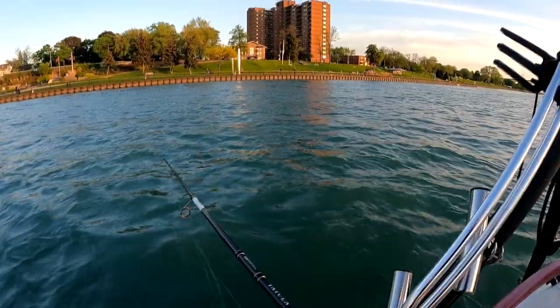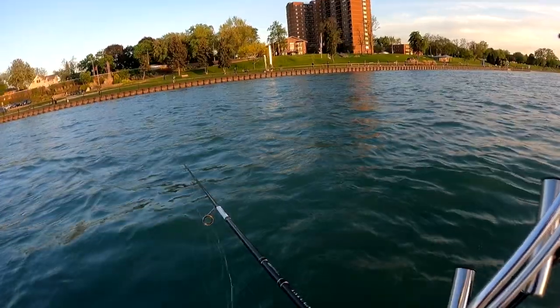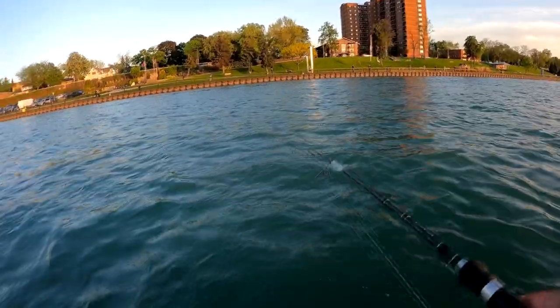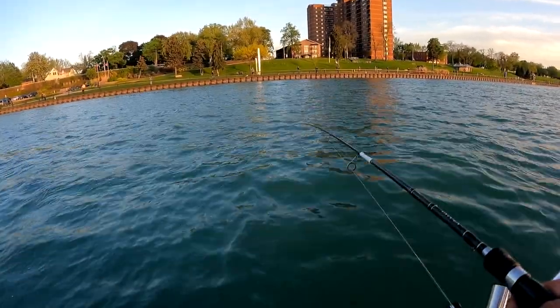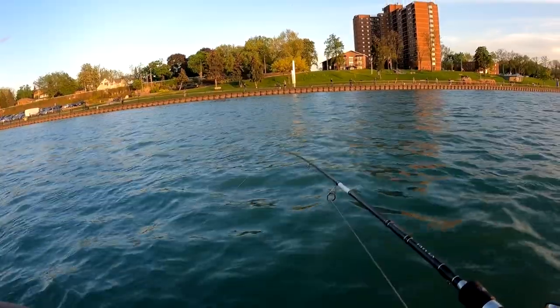Doesn't look like the shoreline is doing so much though, but this method that we're covering right now is doing pretty well. We asked a few guys on shore how well they're doing, like one fish here, one fish there, not too much going on over there. They're still struggling, but us right now, we're 2 fish away from our limit. I think Tan's got 5 and I got 5, so we're keeping pace with each other.